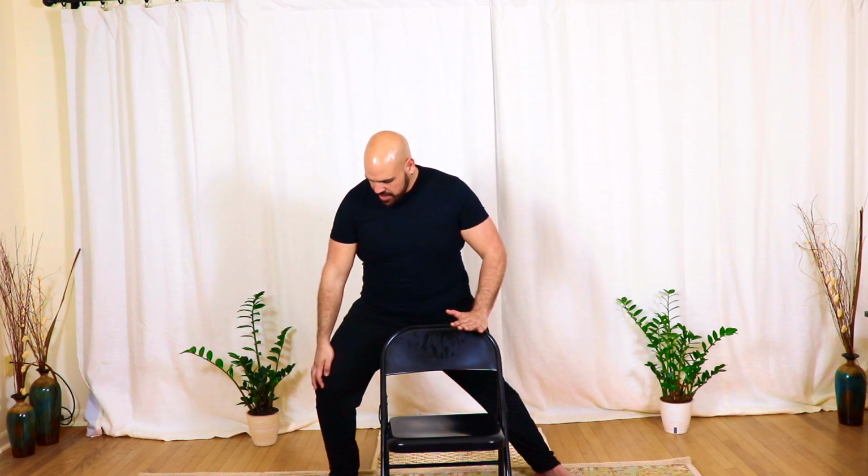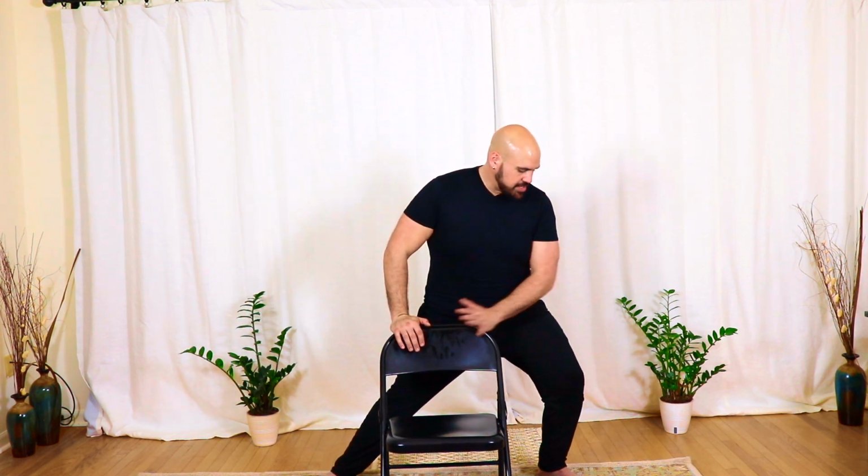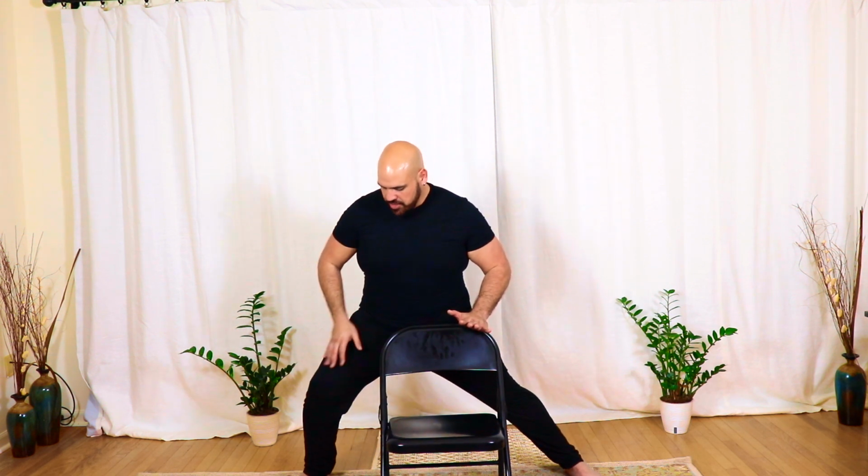Try to keep your torso upright. With your exhale, bend your left knee. Try not to bring your knee past your toes, right? Inhale, come up. Exhale, bend the left knee over your left ankle. Again, try not to come past your toes. You can make the stance as wide as you need so that you feel some engagement in your thigh, and just alternating sides with your own breath at your own pace.